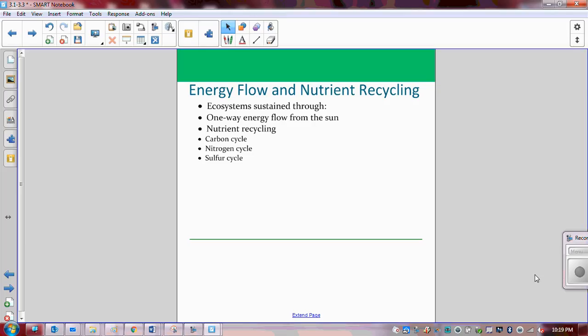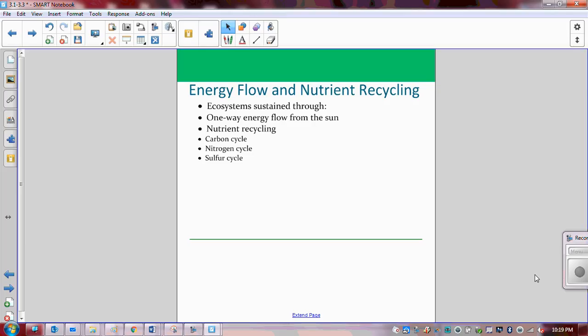So once again, we go back to what our life support systems are on our planet, and one of those things is that nutrients are cycled. With the one-way energy flow from the sun, we need our nutrient cycling that occurs, and it's occurring because we have gravity. We have to have energy that comes because we have to have warm things rising, cold things sinking. In order for air to move, we need areas to be warmed up, so that things like photosynthesis can occur, and our warm-blooded critters can do their things and all of that.